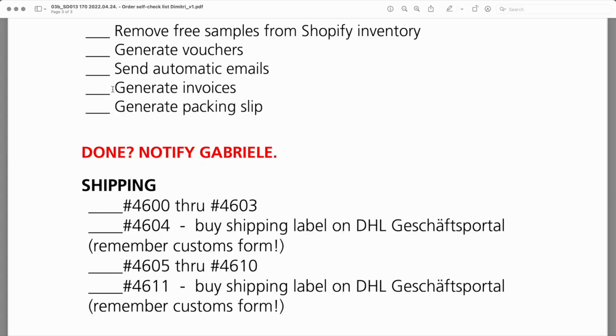We have an Excel spreadsheet where we enter all the information, including a text that we can customize. So we can say something personal and keep our personal touch while also being a little bit efficient about it. And with a single click, all of those emails can be sent. So that's quite nifty. Then the invoices that you get are also generated a little bit manually.